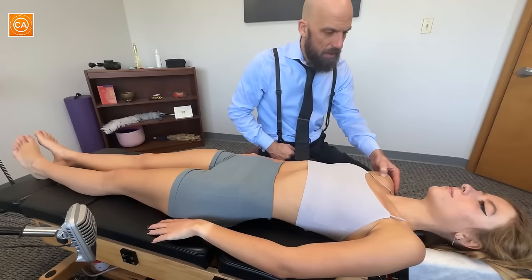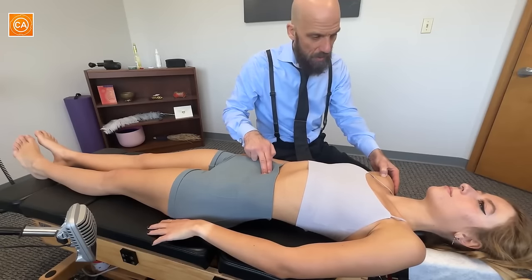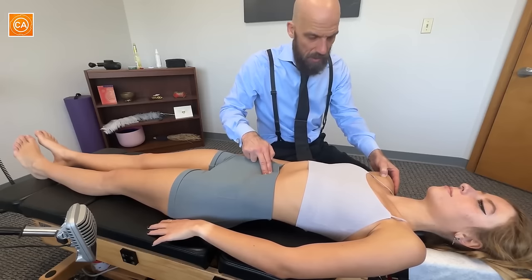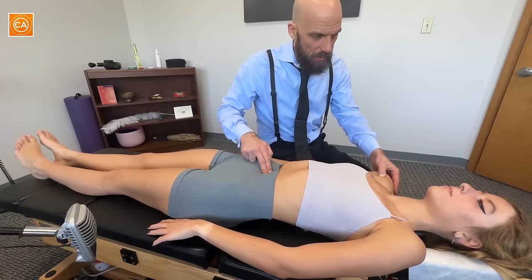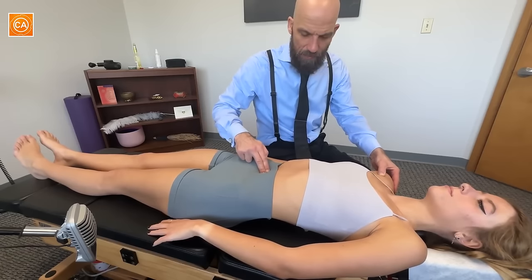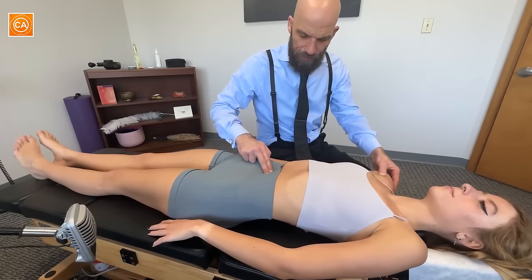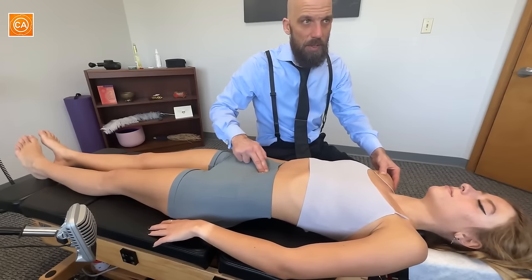All right, so we find the ileocecal valve by tracing from the hip bone right here up to your belly button. Yours is right there. It's two-thirds of the way there. Yours is here. I'm just going to hold these points for a moment. Okay, nice belly breathing. Can you breathe into your belly? Let's go just like that. This will clear.